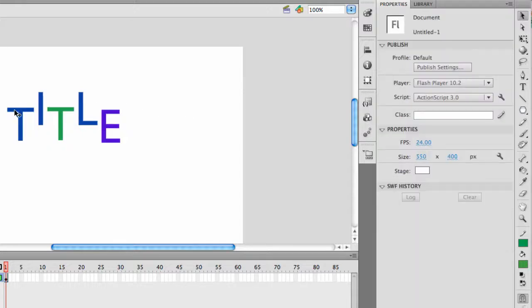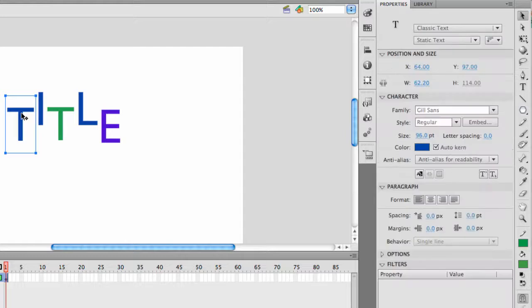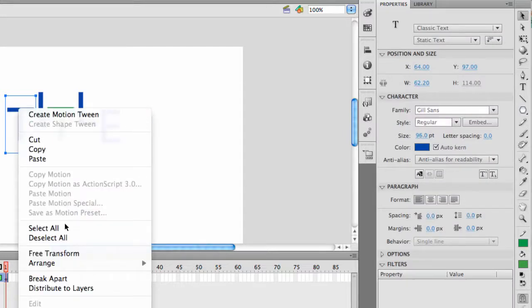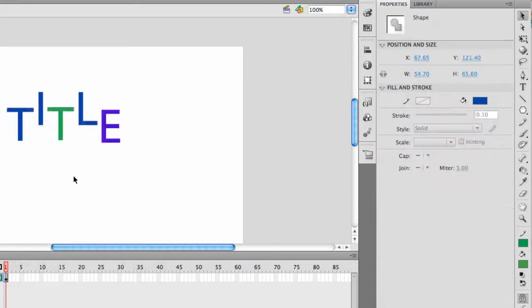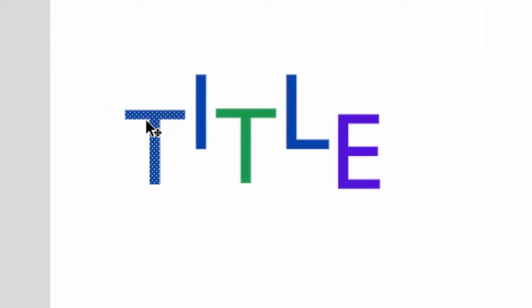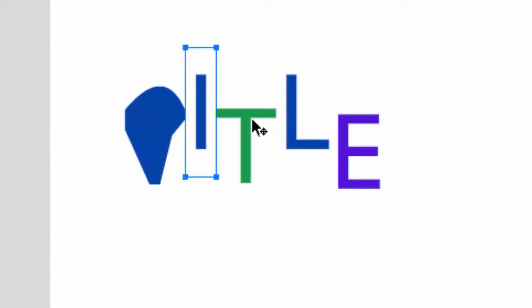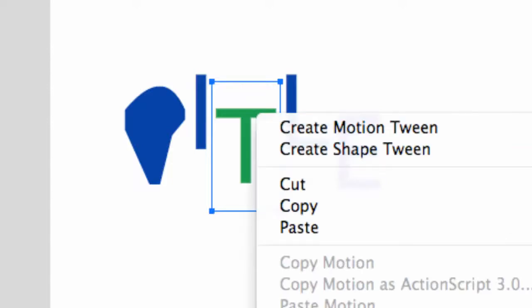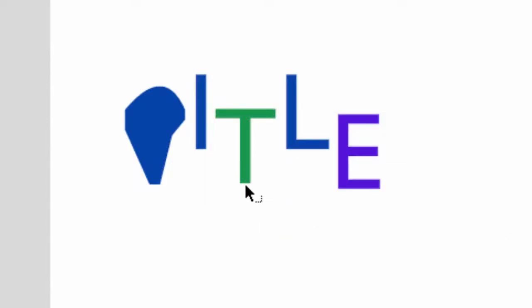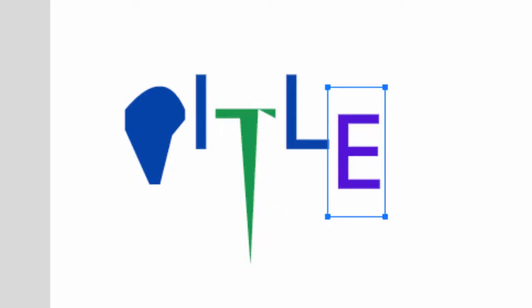But say I want to edit one of these letters specifically, well, I'd just go in, I'd click on it, right-click again, choose Break Apart. Now you'll notice that it highlights like our images do. And I can go ahead and change it as though it were a drawing, because now it is. The other letters are not yet though, so I would need to go ahead, break apart whichever letters that I wanted to actually change. You can do some pretty neat things by doing this. You can make your own font in a way, if you so desire.